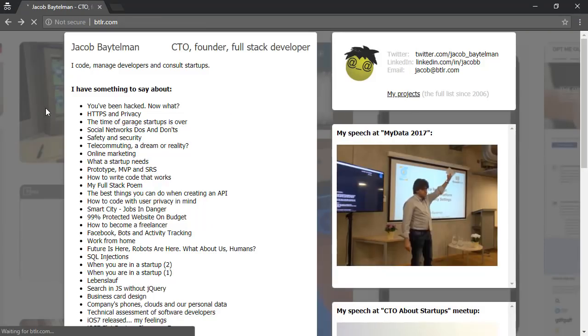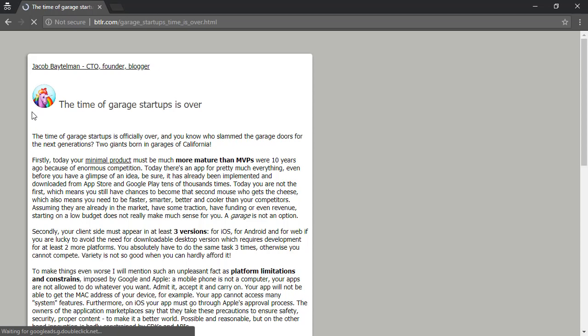We'll pick another link. This time we'll jump down to Timer Garage Startups is over. Let's see what we have to say on this post. Now this post has a unicorn on it, and if we click the unicorn, we can begin to cornify the page. We've got a little bit of Hello Kitty over there on a unicorn. I think this does wonders, really livens the page up quite a bit. Another Hello Kitty.